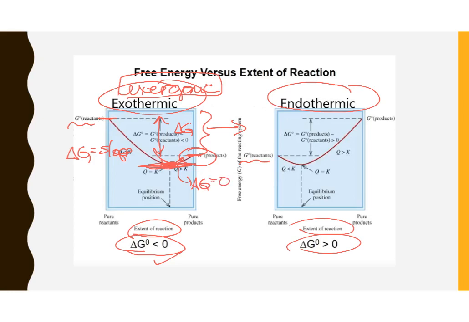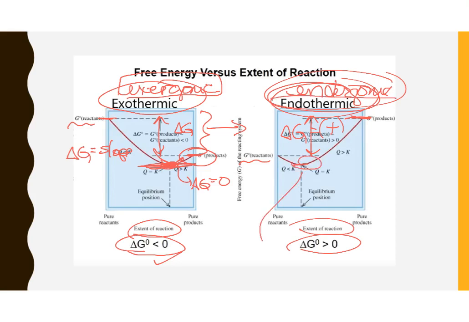All right, so let's look at the difference between the two graphs. So first of all, if you have an endergonic reaction, one that requires input of energy to occur, notice now that the products are of higher energy. So delta G is positive for this type of reaction. The equilibrium point is still the lowest point on the graph. However, a key difference here is where the equilibrium position is. Notice in the endergonic reaction that the equilibrium position is closer to reactants.